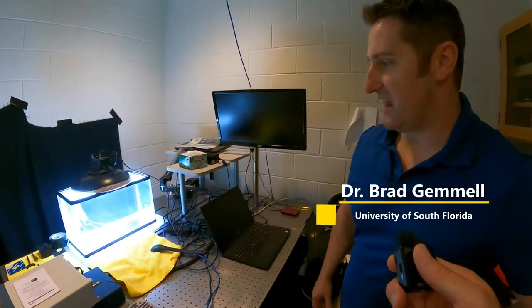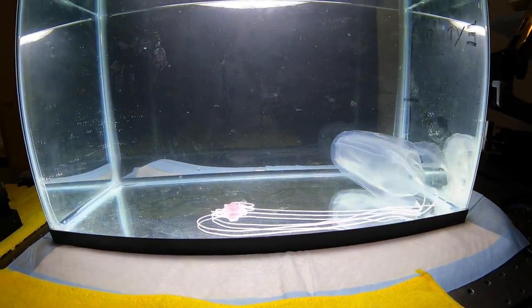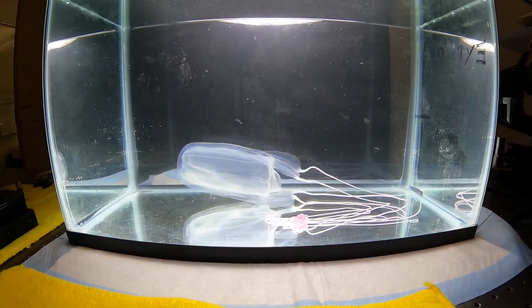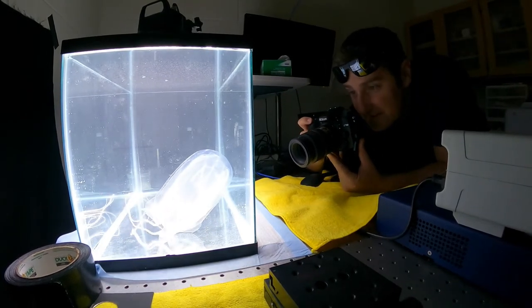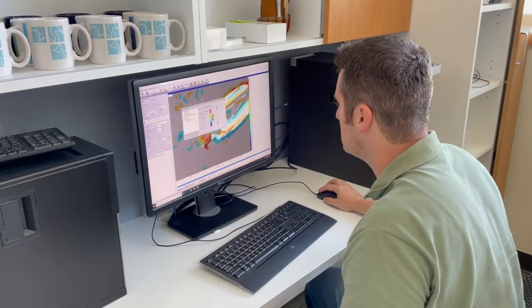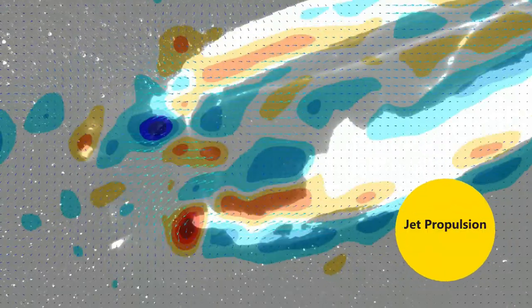We're interested in how these guys swim. Box jellies are really well known because they pack a really potent sting — this one is no exception. But what some people don't realize is they're actually really good swimmers for a jellyfish; they're very fast. Jellyfish are cnidarians, just like corals and sea anemones, and one of the defining characteristics is that they only have a single cell layer of muscle — only one cell layer thick. So for an animal to produce this much power and thrust with only a single cell layer of muscle is remarkable. Something of a similar size, like a squid, has really thick muscle that it uses to squeeze and produce a really strong jet.